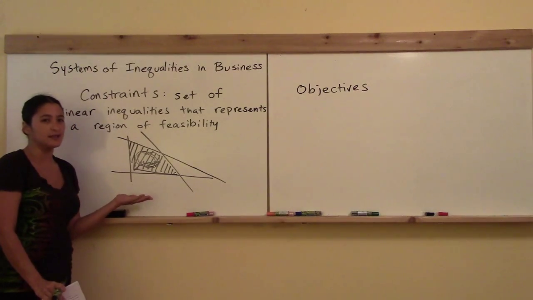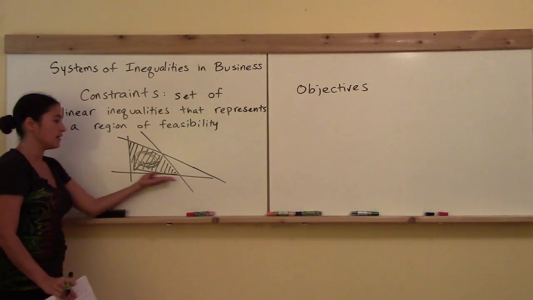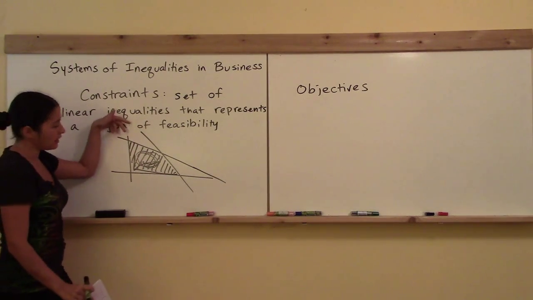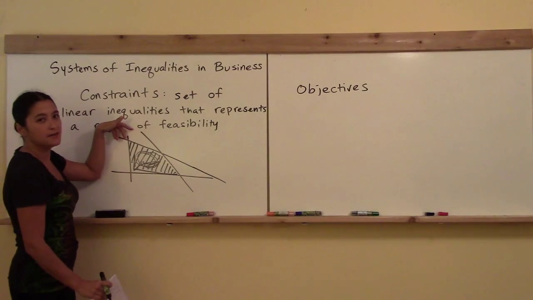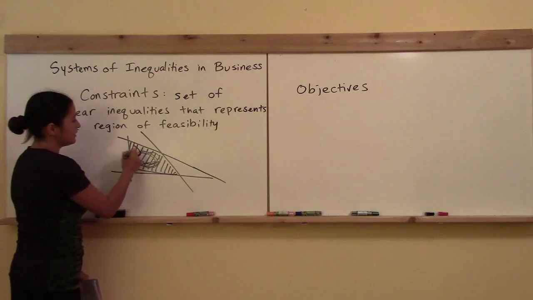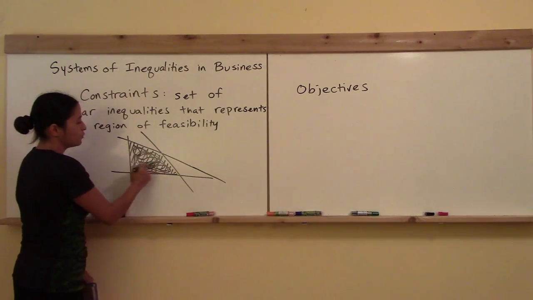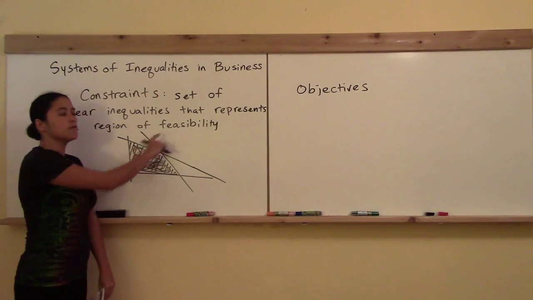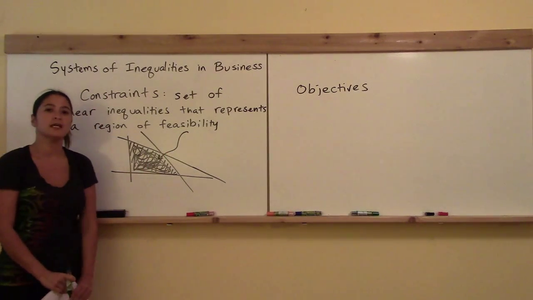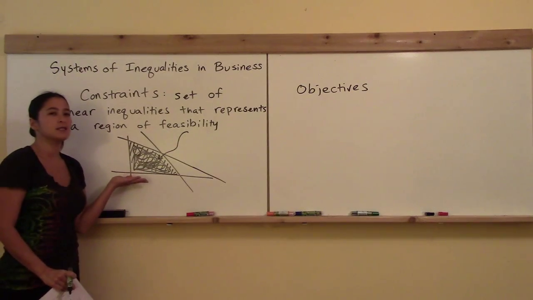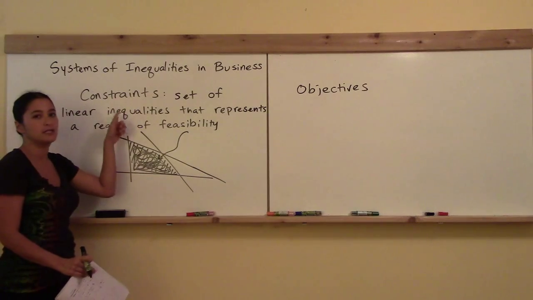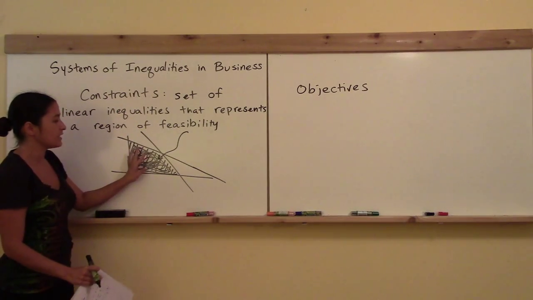Okay, so in order to get this shaded region, we would have that y is greater than 0, x is greater than 0, and then we would have two other lines defined, and the inequalities would both be of the less than variety. Okay, so inside this shaded region here, we're going to call this the region of feasibility. Because when we get into the word problems, you're going to see that this region represents the places that I could be under various sets of constraints.